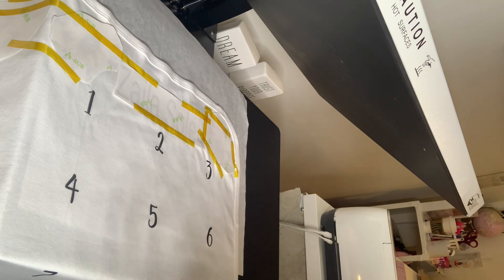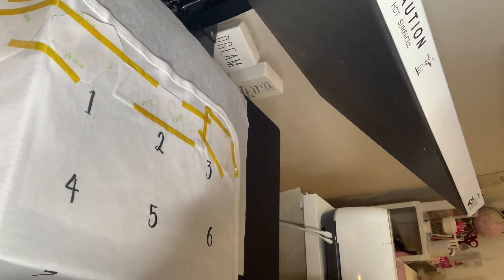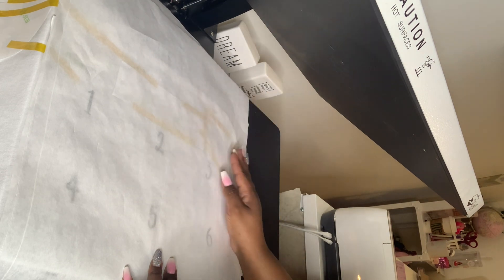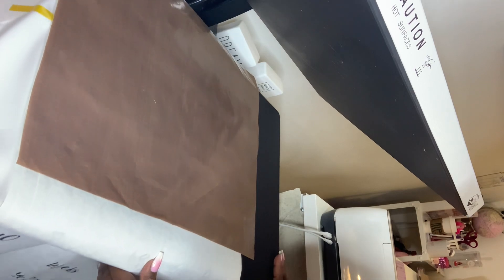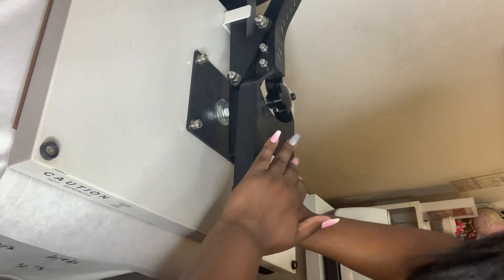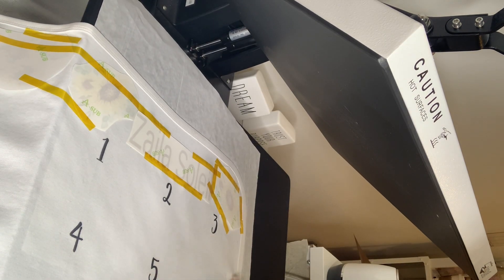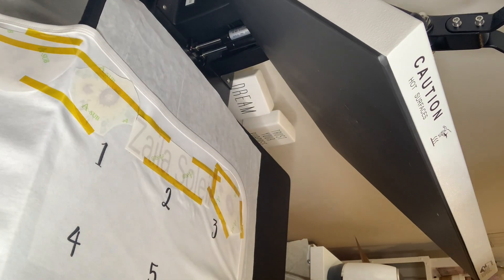I have it on 400 degrees for 60 seconds. I have it taped down — it's not long enough to put the whole thing on here so I have it there, and I'm going to cover it up to make sure everything gets really really hot. We're going to do it for 400 degrees for 60 seconds. I hope everything is aligned right — I had to move it so we'll see. I'm going to lift it up — I'm so nervous because I don't want to mess this up for them. I see a little bit of dust — I can't stand that dust.